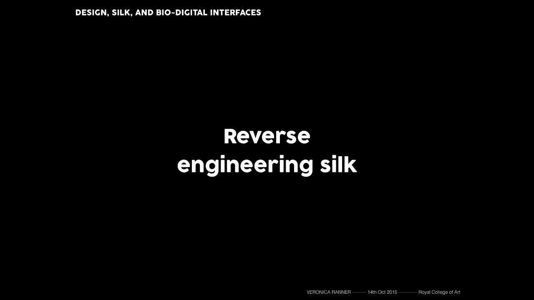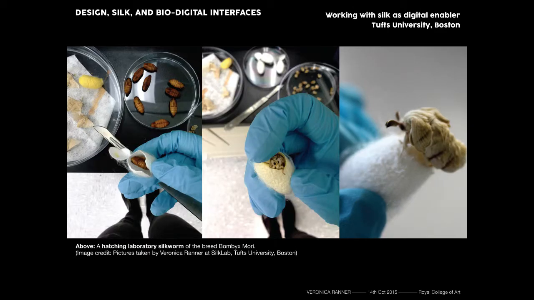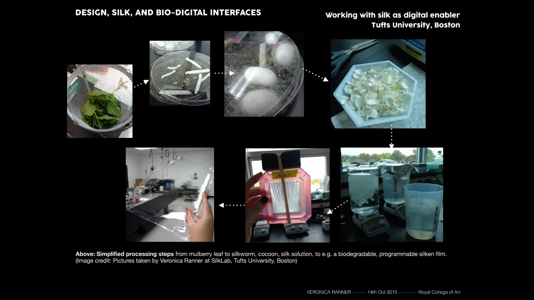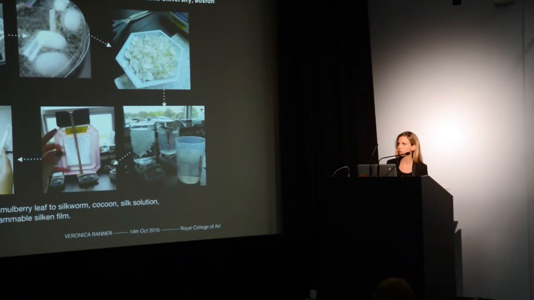So I'm going to quickly explain the process of reverse engineering silk. As you can see, the material is very crude in the beginning. It's an animal-based protein, and this is a very simplified process overview. They have mulberry leaves in the beginning, caterpillars, cocoons. You bring that material back into a solution, and it's a recombinant silk. It's not entirely the same as in the silkworm, but you end up with something that is incredibly close to current plastics and very familiar to materials we already know.